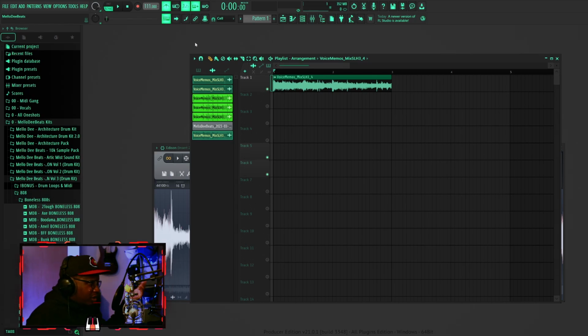Now, as far as all the consolidating and stuff like that I did from the last method, you can still do that. But this makes it a lot quicker and a lot easier, in my opinion, when you got a good sample, instead of chopping it all out here and stretching it and doing all of that stuff. That's my personal method as far as how I do it. I have not seen anybody on YouTube or just on the internet do it like that.